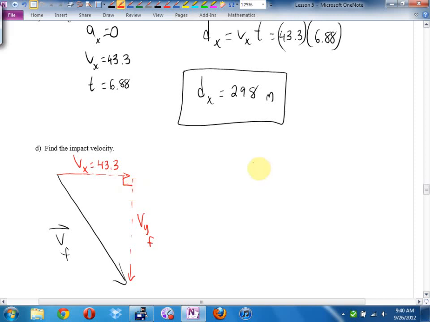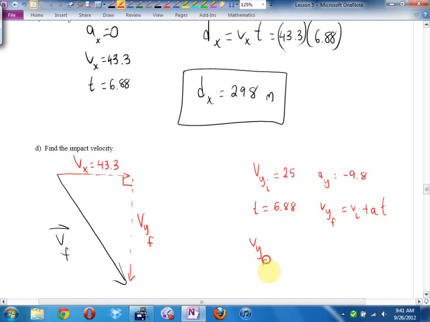Well, what was the initial vertical velocity? I've scrolled down. What was it? 25? And what was the vertical acceleration? And how long was it in the air for? 6.88. Can I find the final velocity with those three things? In fact, for the first time in a long time, I think our equation that we're using actually has the thing by itself already, doesn't it? Isn't there an equation that has V final by itself already? It's going to be V initial plus AT.